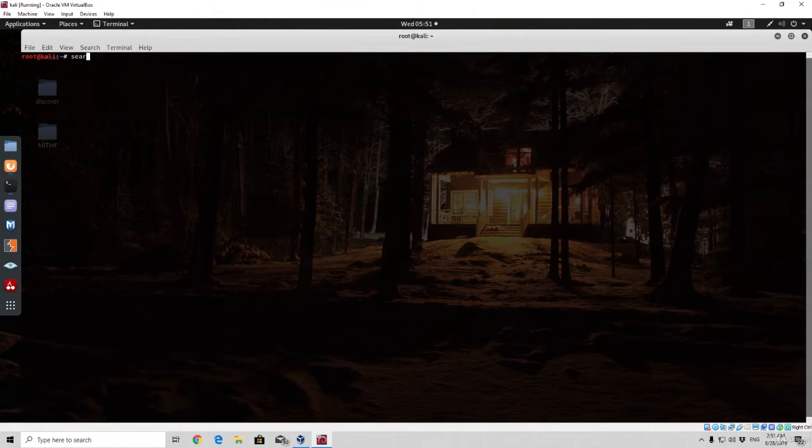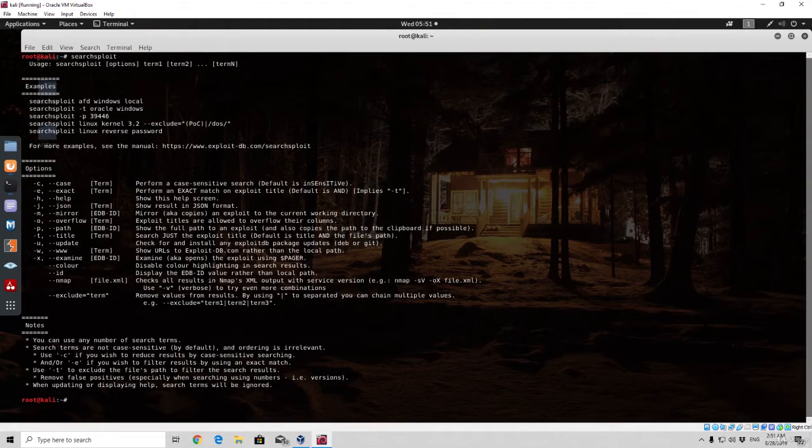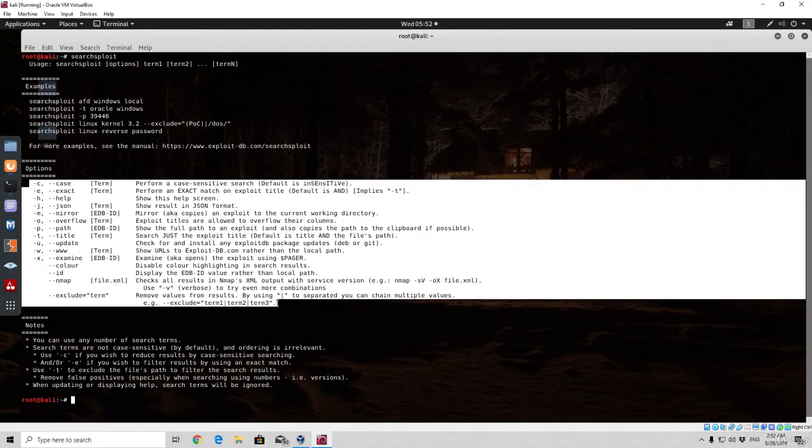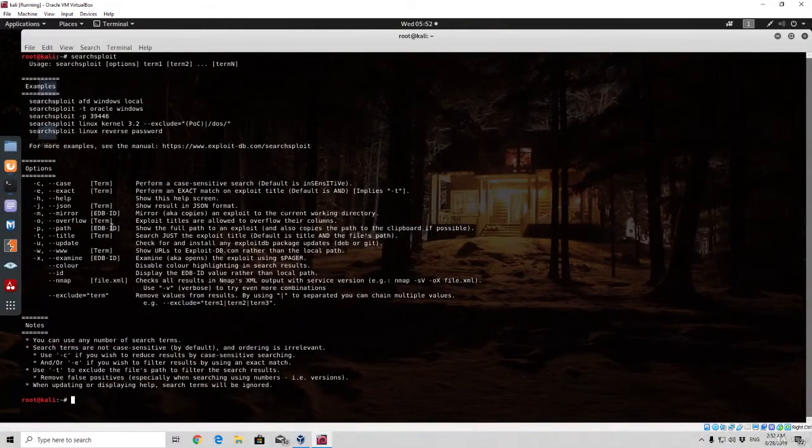So simply type in your terminal searchsploit. As it already comes pre-installed in Kali Linux, we will already have it, and what we're going to see right here is simply some of the options that are available for this specific tool. As we can see, here are some examples that you can use in order to run this tool. These are different options in which we are currently not interested because we don't really need to know all of this in order to run this tool, and some notes right here which you can read if you'd like.